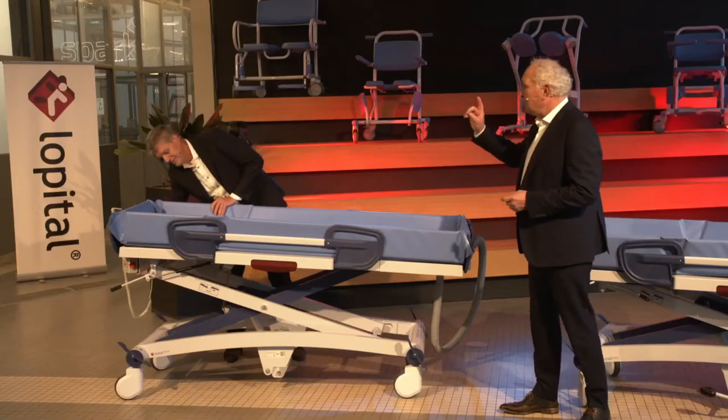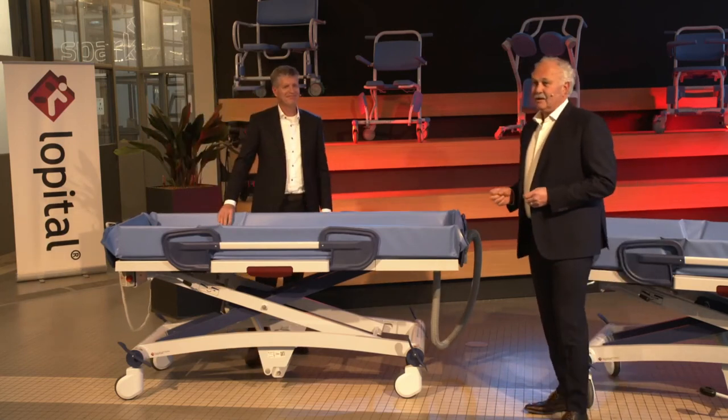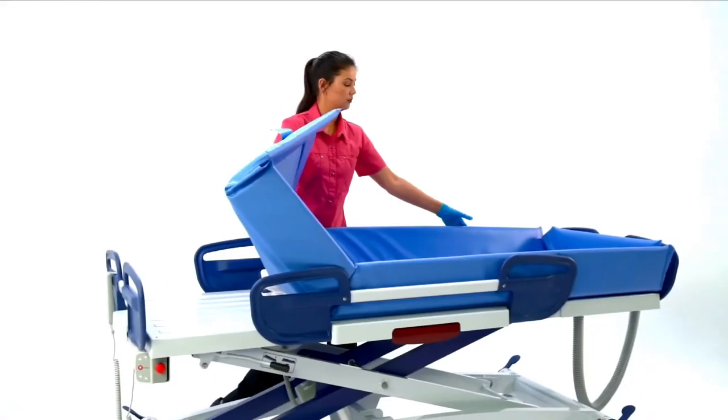One more thing: the coating on the aluminium frame. It is an antibacterial coating — inside the coating there is a silver ion that will kill the bacteria if they arrive on the frame. In this COVID time, but also at other times, it is important for cleaning and disinfection of your stretcher. We are the only company in the world doing that.